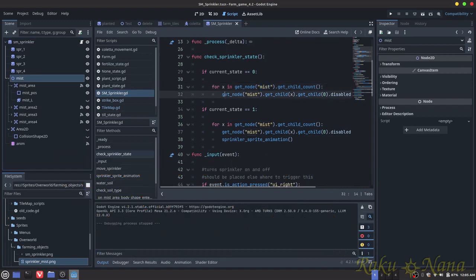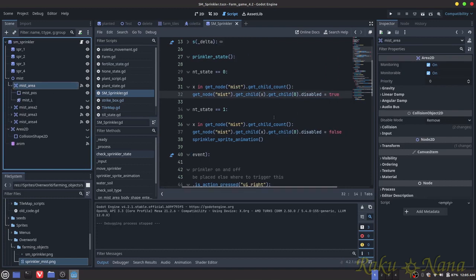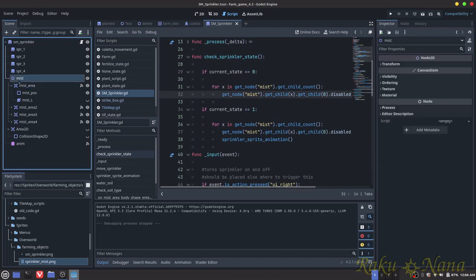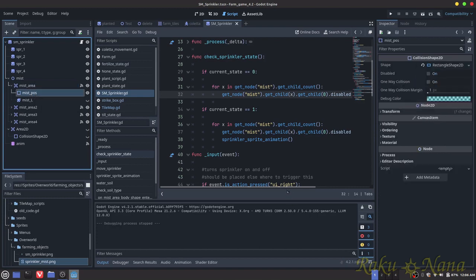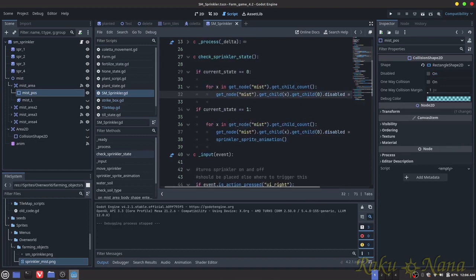And then I want to get the mist node again, which is here. I want to get child X, which would be the very first one, and then after that, I want to get the child of zero. The way this is working is like this: it's going to get the mist node here, then find its child right here, and then get the child right after that, which is the collision shape. And all I did was disable it. That way it's not watering tiles while I'm dragging it around. So this is just to keep the collision boxes from being active while we're moving it around the screen.